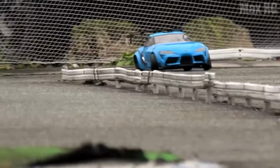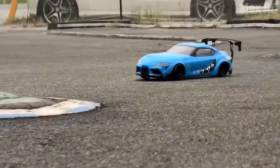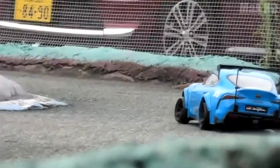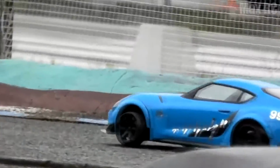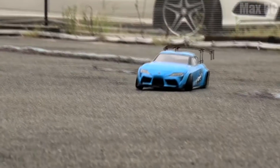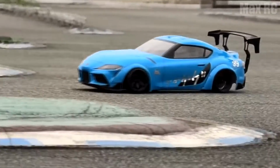The Supra of the 5th generation, the A90/91, that has been in production since 2019, bears little resemblance to the legendary Toyota Supra. It was built by BMW but tuned by Toyota, namely by company president Akio Toyoda, who personally participated in its development and wanted to restore the performance of the legendary A80 to this car.